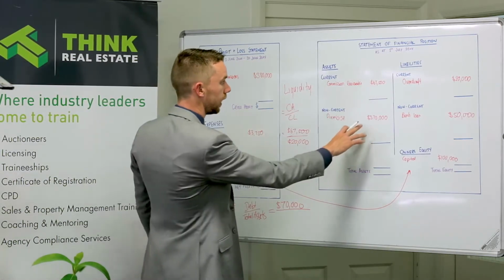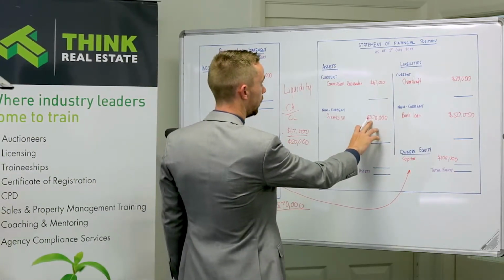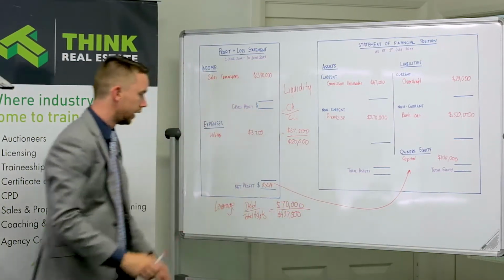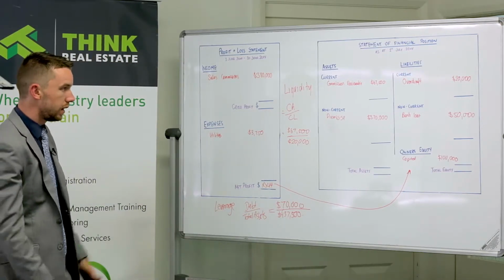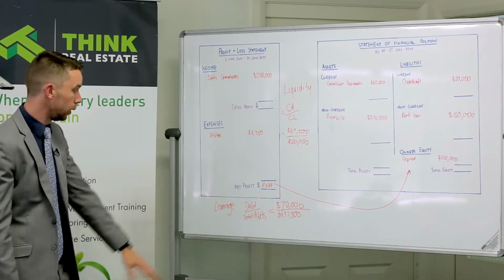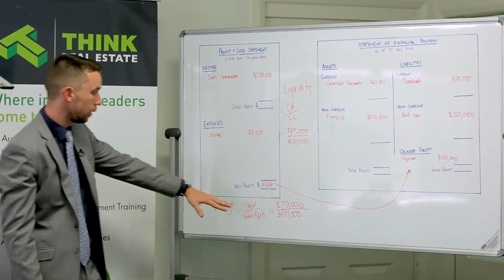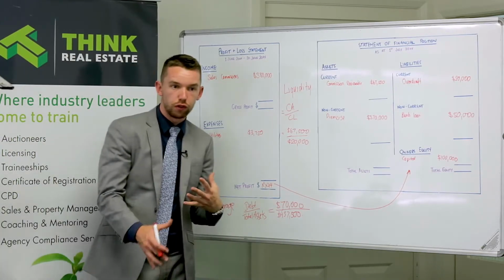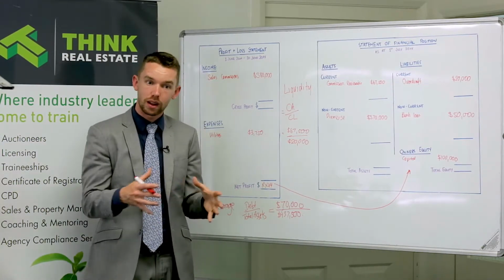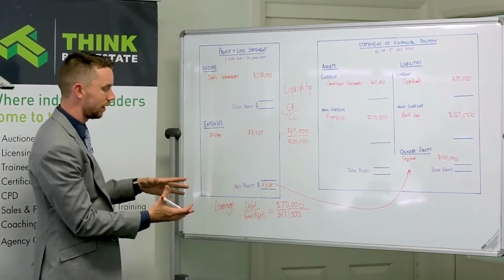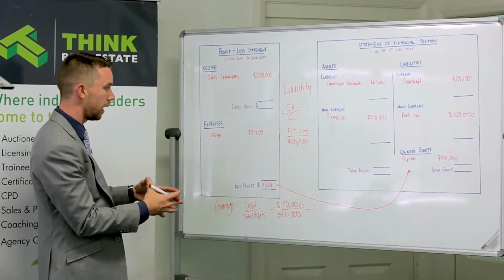So we need to work some calculations out. 437,500. So here again, this company, looking at this very simple form, is in a very strong position when we look at our debt to asset, because our total assets are far greater than our total debt. If it was reversed, we would know we would have to put something in place to make amends in some way, shape or form.